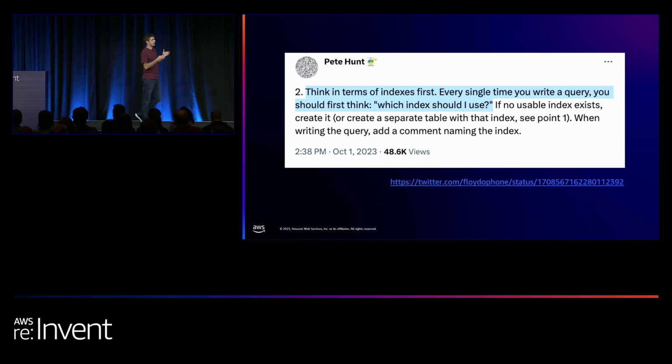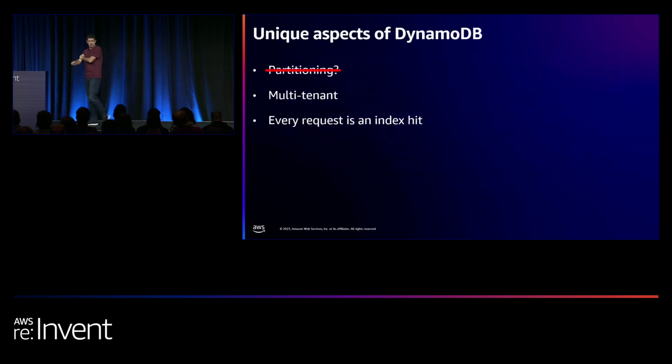And that's because in a relational database, there's this intermediary, that query planner, that's taking your SQL query, turning it into a plan, and executing it. But with Dynamo, you're just using that index directly, right? They're forcing you to use that directly through API calls rather than a text-based language like SQL. So I think that second thing, right? They're forcing you to use an index on every request.